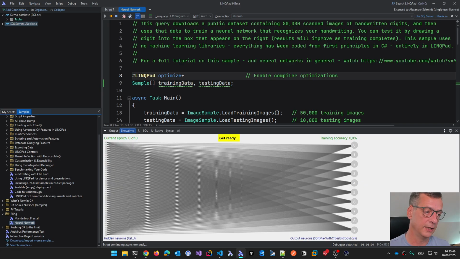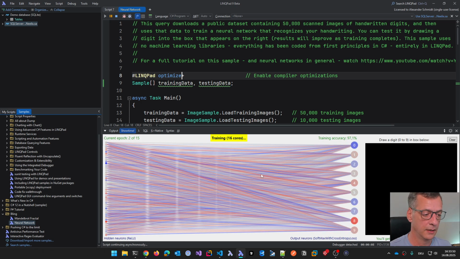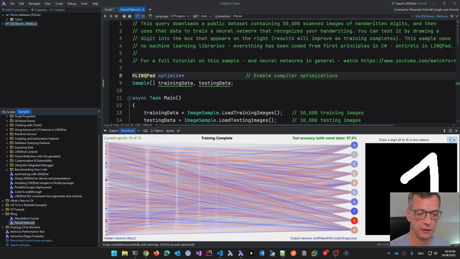What's actually happening here, we now have, again, a Windows UI, and it's pretty amazing because it shows you that even System.Drawing is fully supported. Now I can write numbers and it will use a neural network to detect my writing. This is a 1. By the way, it's not very fond of my writing a 1 this way. So it's an American 1, and it thinks it's a 7.